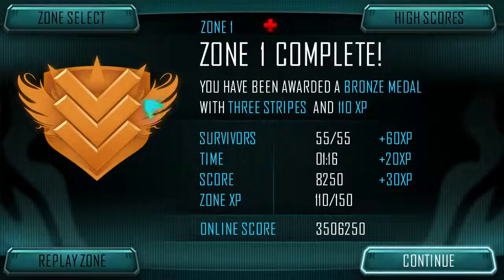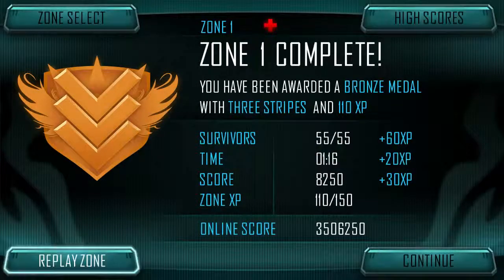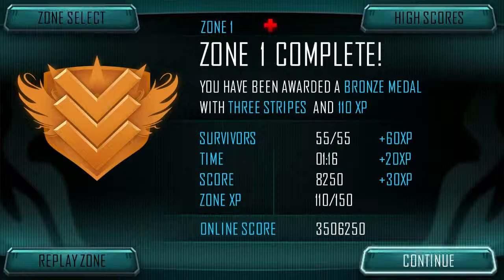So I'm just going to use my mouse here. I could use my gamepad if I really want to, so I will do that. Alright, so you've been awarded a bronze medal with 3 stripes and 110 XP. I'm not sure what the XP does, but let's go to the next level.